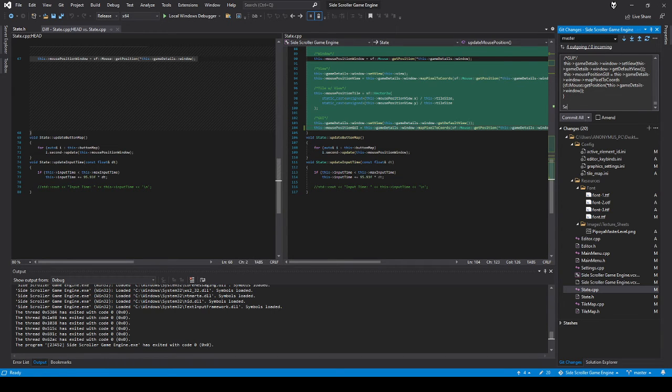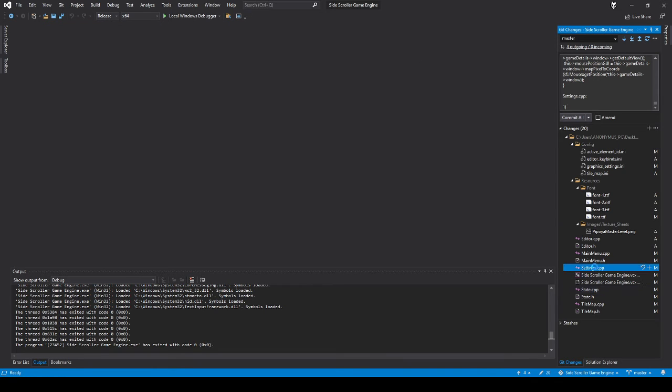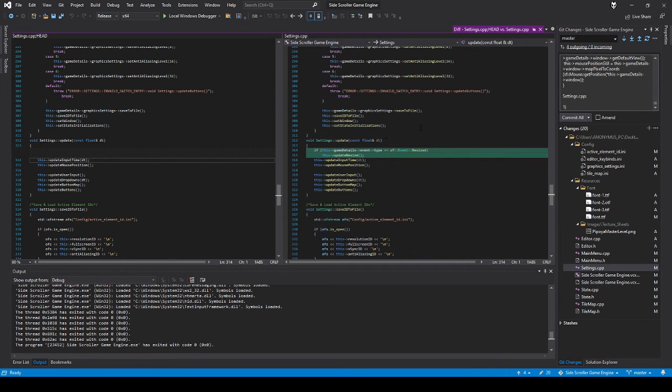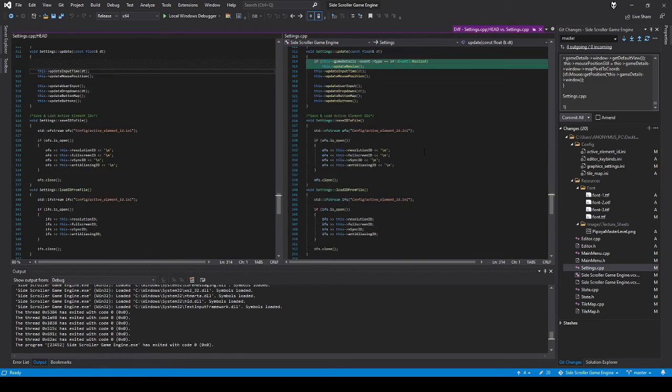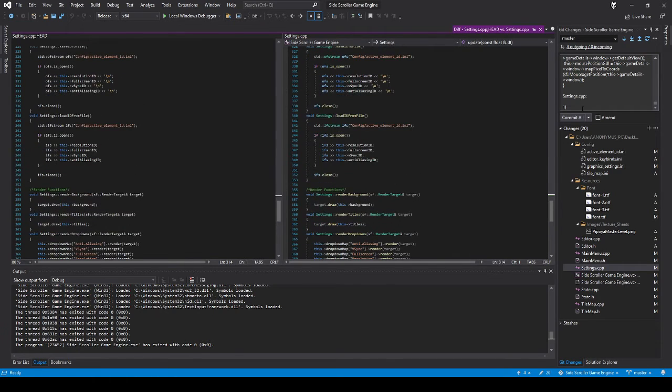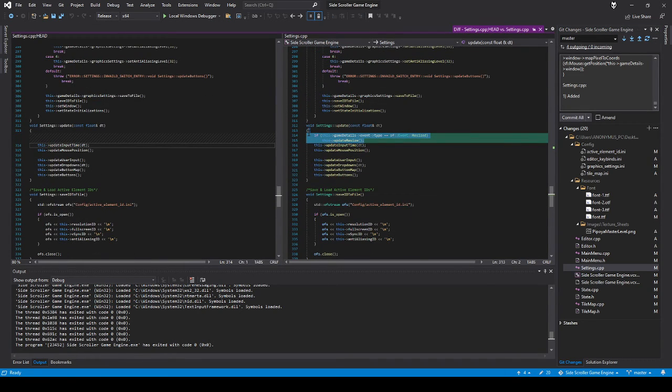And then right now we got settings.cpp. So we added to.